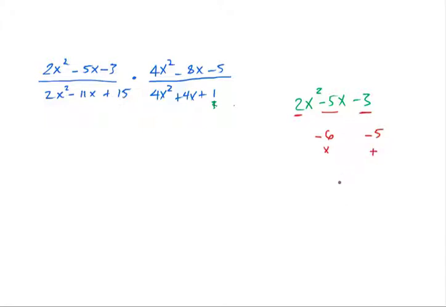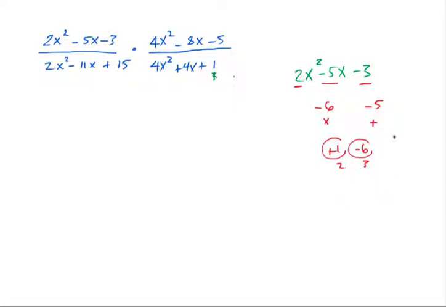So let's see, what are the factors of 6? We have 1 and 6. We have 2 and 3. Now, if I want a negative 5, I'm going to make this negative. Plus 1 minus 6 is minus 5, so these two numbers fulfill this requirement. And plus 1 times negative 6 is negative 6. So these are the numbers I'm going to be using. And basically, when you factor a trinomial like this, you want to split the middle term into the two numbers that you've chosen. So let's do that.